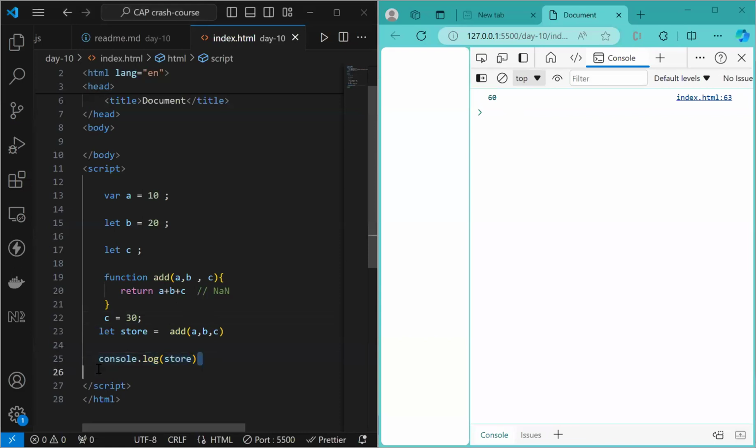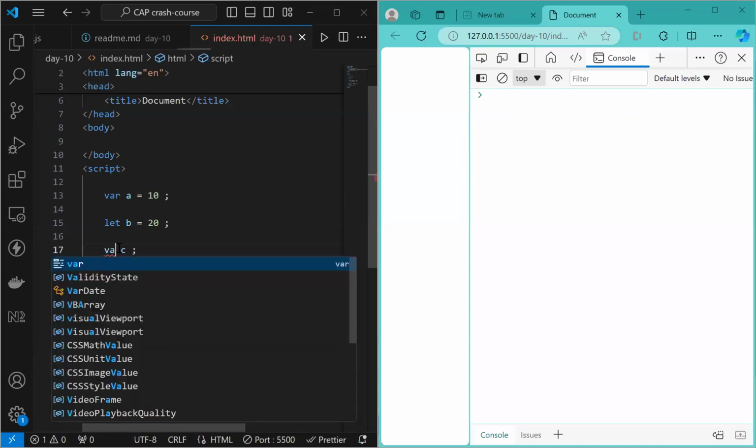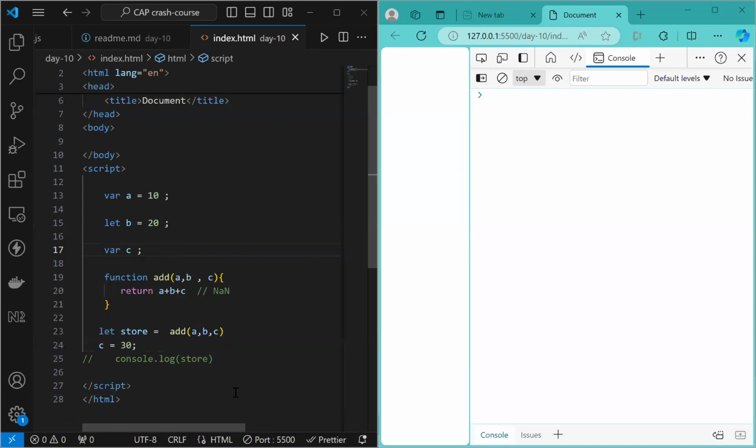That's because you guys remember that there's a difference between var and let. What was the difference? Let was block scoped or global scope? Let was block scoped, right? So assuming I'm again doing this thing, but instead I am putting this as var. Will the output change or not?